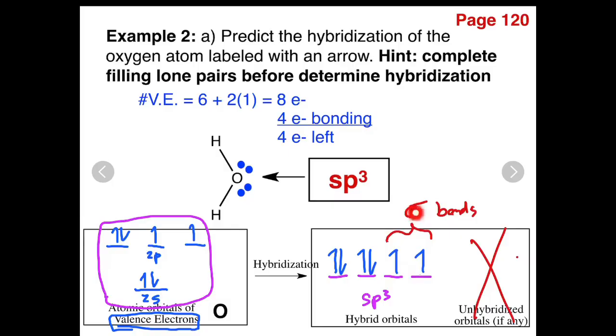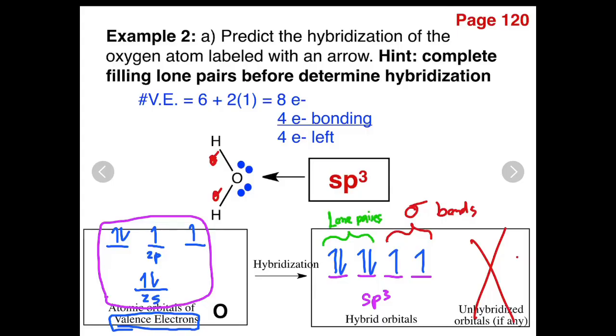So in this case, the sigma bonds represented here would be these 2, right? Because these overlap with hydrogen, and these 2 overlap with hydrogen. So that means this represents a sigma bond, and this also represents a sigma bond. Okay, wait, what about these 2 then? Well, these 2 will not form any bonds because they are already paired up. There's nothing else that can actually go in here, right? So because they are already paired, this is what we call a lone pair.